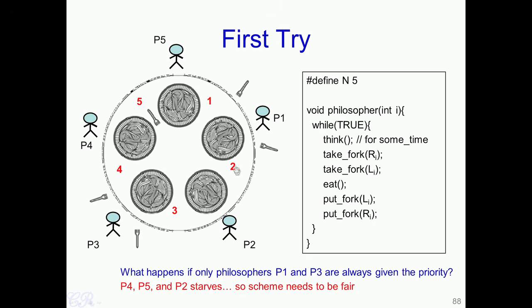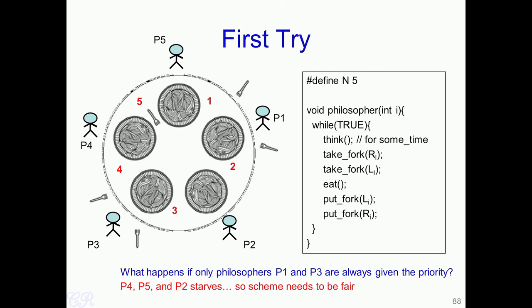eat. For instance, the philosopher P2 could neither pick up the right fork nor the left fork, and therefore P2 cannot eat. In a similar manner, P4 and P5 have just one fork between them which they could possibly pick up. The other fork in each case would with high probability be given to the philosophers P1 and P3. Thus, P2, P4 and P5 will starve, and this is not the ideal solution for our problem.